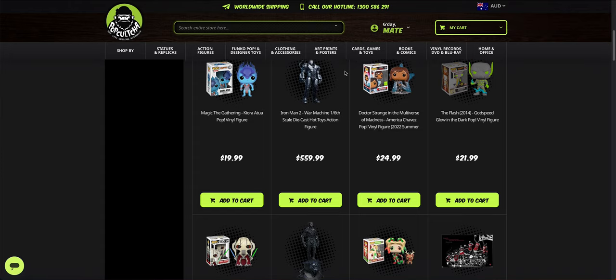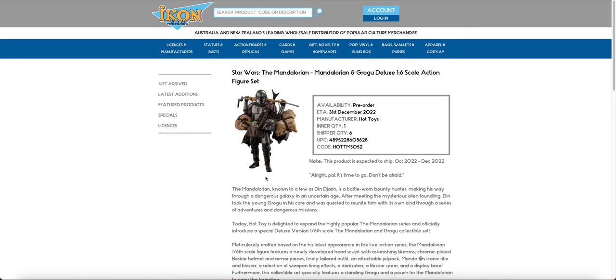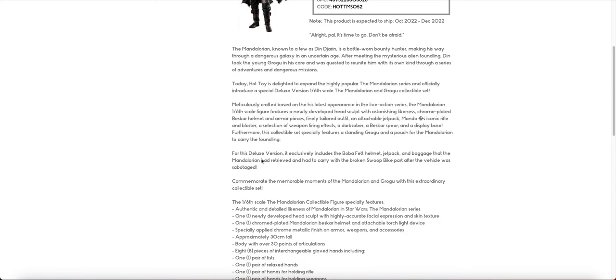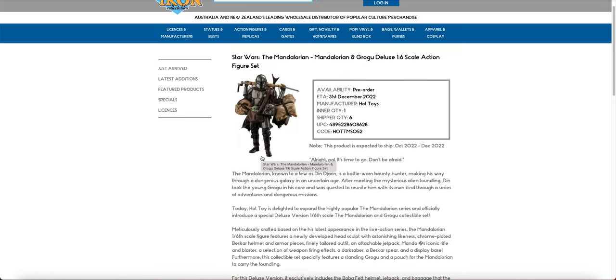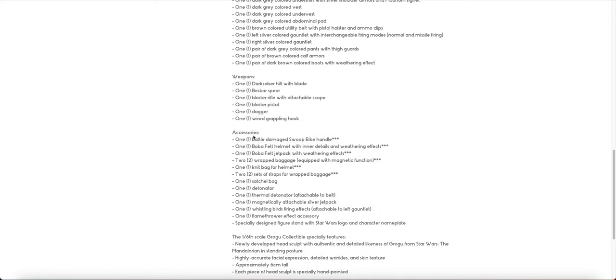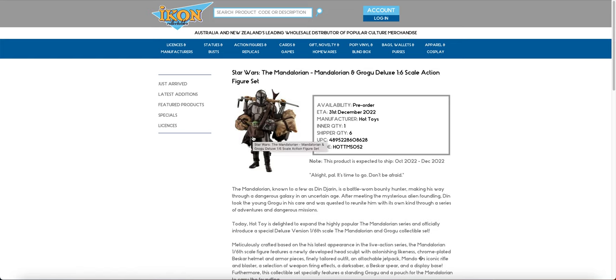Thanks for checking it out guys. Hopefully you like the info. I did not have this on order, but because the discount is so big on this guy for pre-ordering, I did drop a pre-order. I think having the head sculpt and the darksaber probably saves the set. It is kind of unfortunate that we just keep getting Mando after Mando after Mando, but it just is what it is, especially when a series goes for so long.